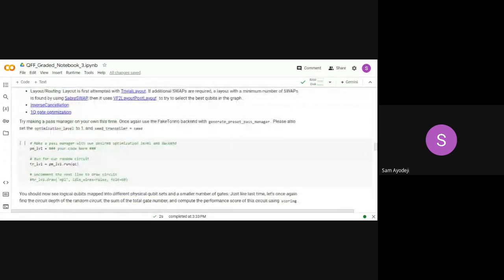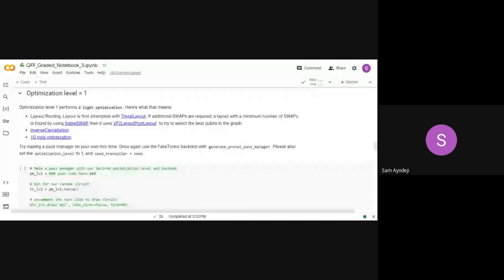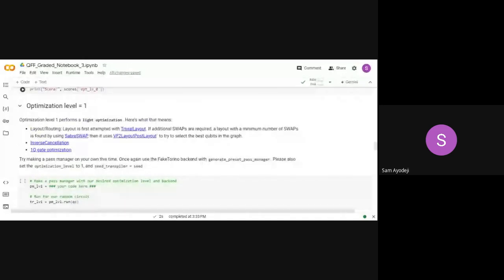For optimization level 1, we are going to be looking at light optimization. It's not like the first attempt that is just a trivial one.